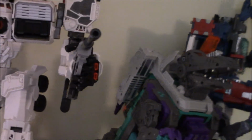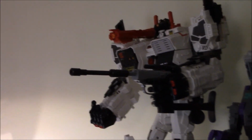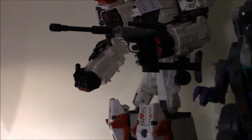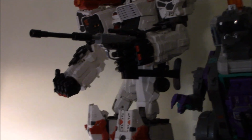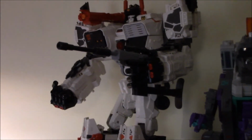I kind of like that. That is a good sized gun for Metroplex. The stock comes almost all the way back to his elbow, and it looks like a handgun for Titan. And I can live with that.